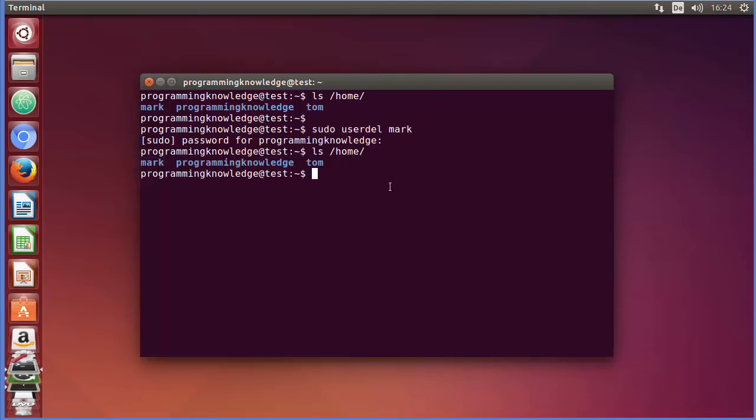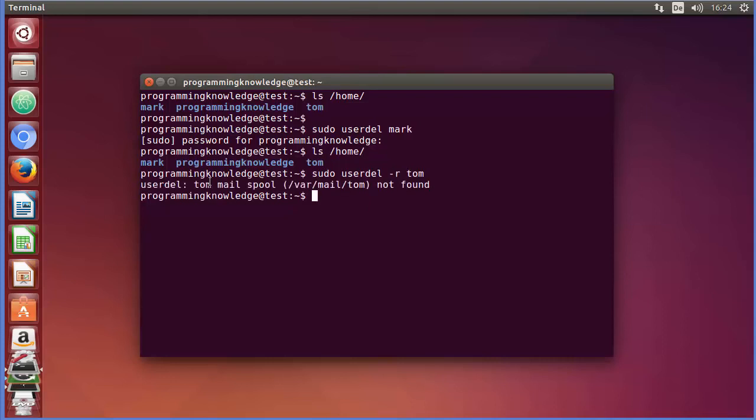But it's also really easy to remove the home directory as well as the user. And for this, you just need to use sudo and then the command userdel and also the name of the user. So for example, this time we want to remove the user called Tom. So I'm going to just write the name Tom, and you need to use the flag -r with this in order to remove the home directory also, right? So this home directory will also be deleted if you use this -r flag with this command. And I'm going to press enter.